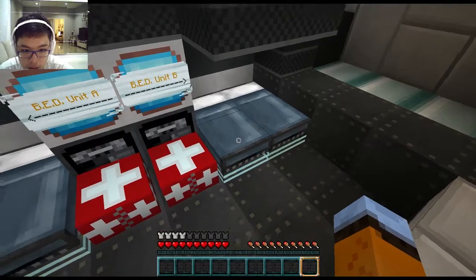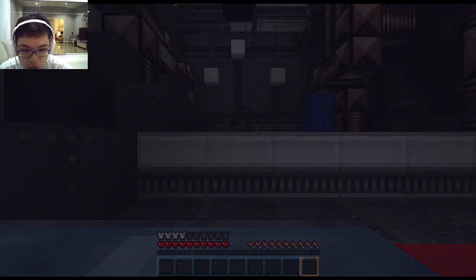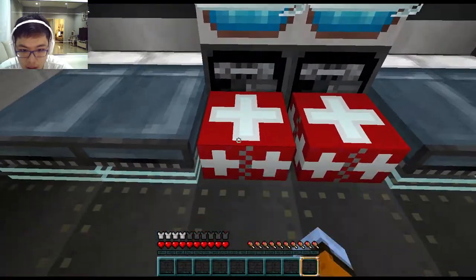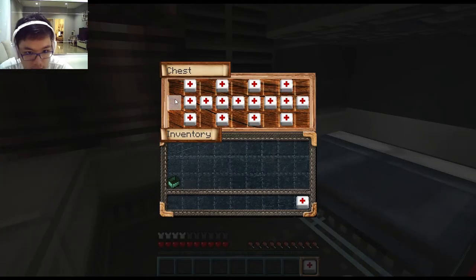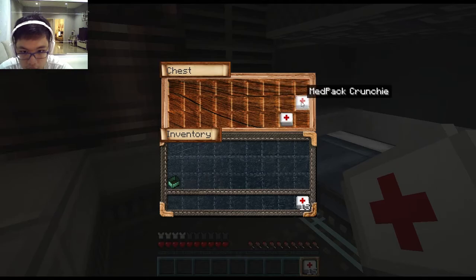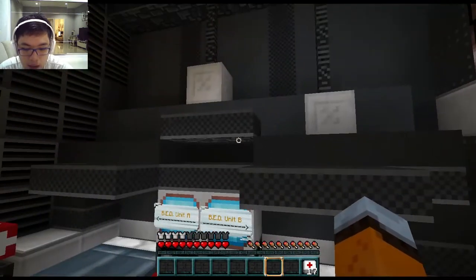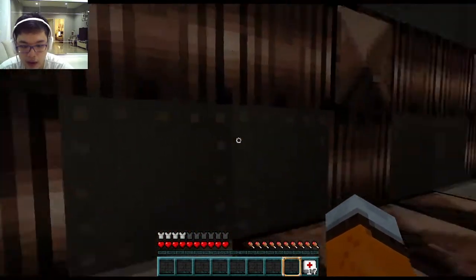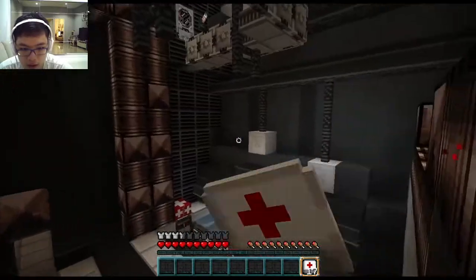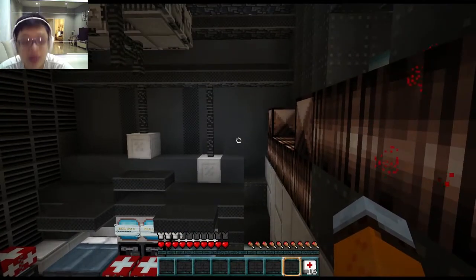Alright, let's go. Okay, what are these? Those cakes. Med pack crunches. Alright, and these cookies. I mean, I am on peaceful, so I don't really need these, I guess. Are these healing things? I can eat, but what for? Oh, these are gold medals.